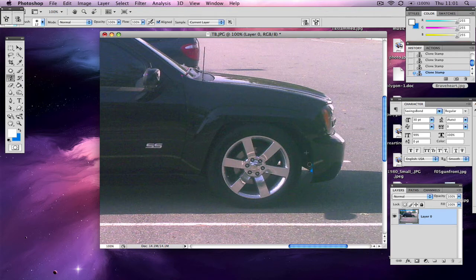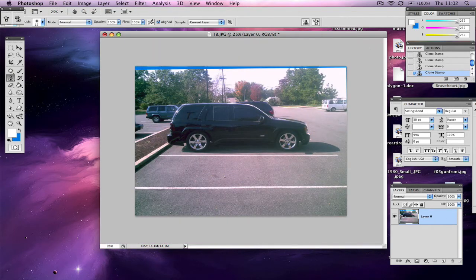Oh, see, the clone tool is a little funky. If you don't alt-click in different spots, and you just use the same original grab from the tool, sometimes you'll get other parts of the image, like the rim down here. So you just got to keep clicking in different spots. And then, oh, too gray. And then re-clicking. Okay, that looks pretty good for the front. Let's go out to 25% here, and you can't even tell that there were those lines there anymore.